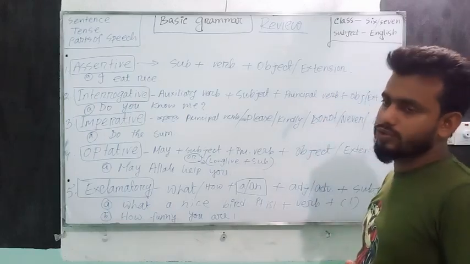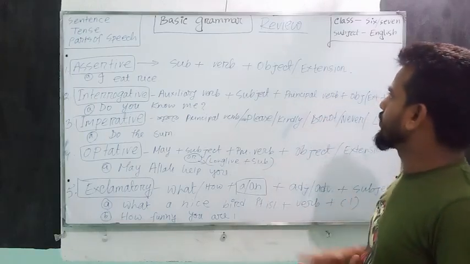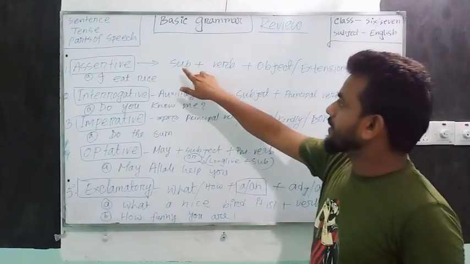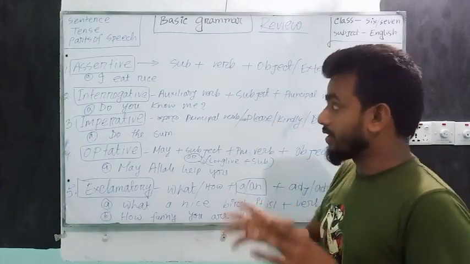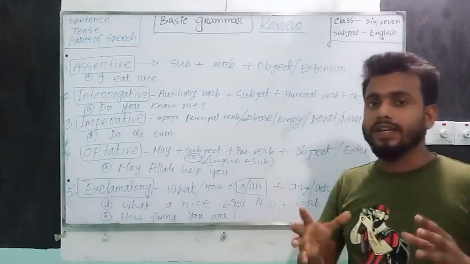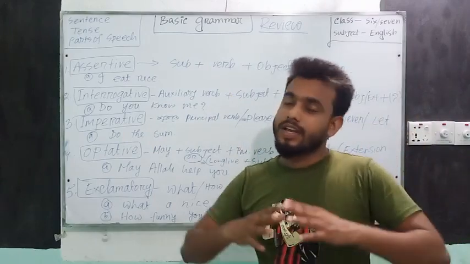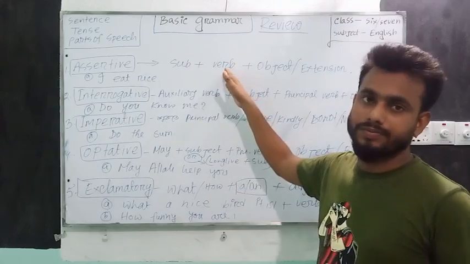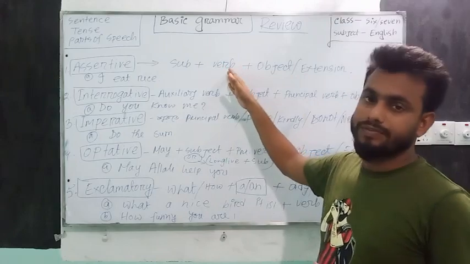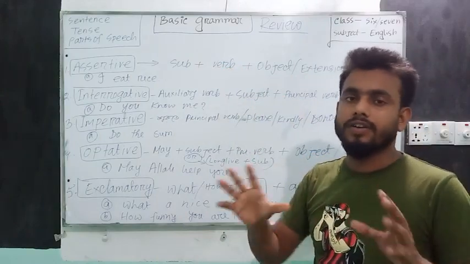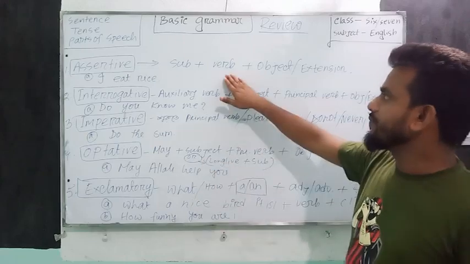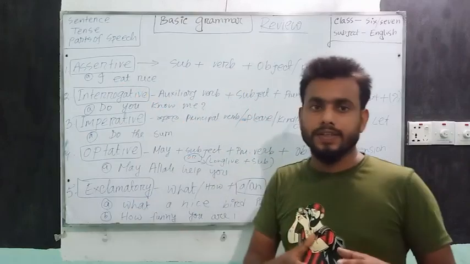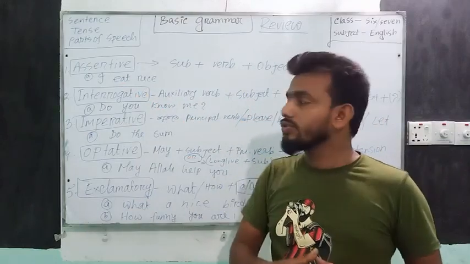Before the class, I taught you about some deeply basic grammar, like subject. How can you find a subject? Whenever you identify any word, any person or anything like subject or extension, you have to memorize the verb. The main thing is the verb. If you identify the verb, you can find out the subject, object, or extension anywhere. So this is the verb. Whenever you do anything, all of the things you do are verbs.